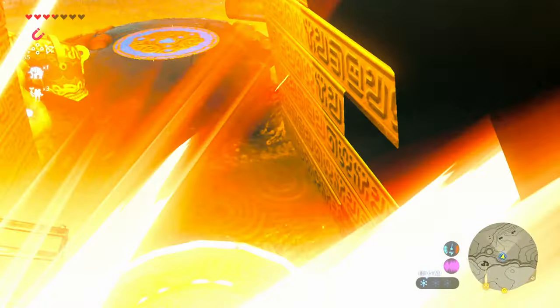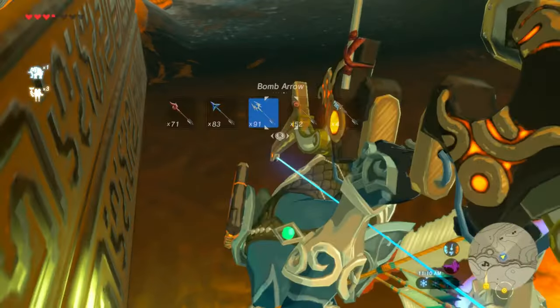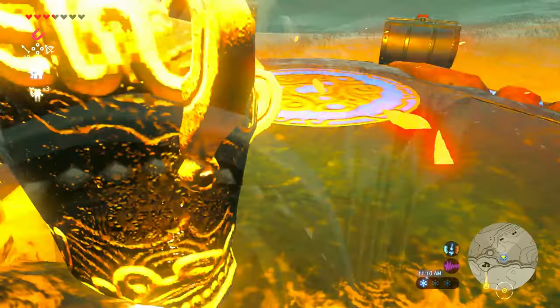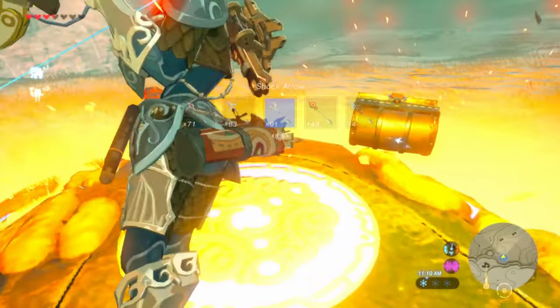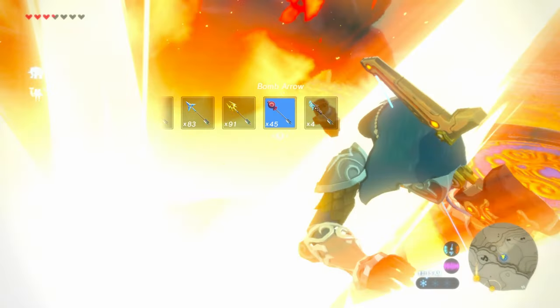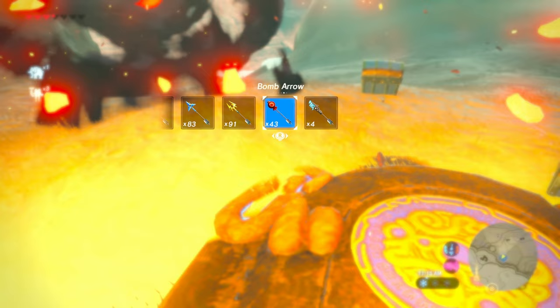If you did it right, you should hear this sound right before Link gets blown up. And after that, you have to just switch between shock and bomb arrows to slowly make your way horizontally out of the shrine and steal the cutscene. And that's how you steal the shrine elevator cutscene without pressing X.